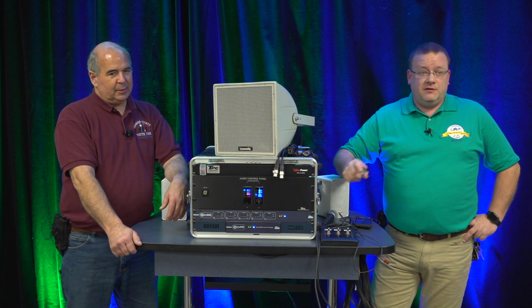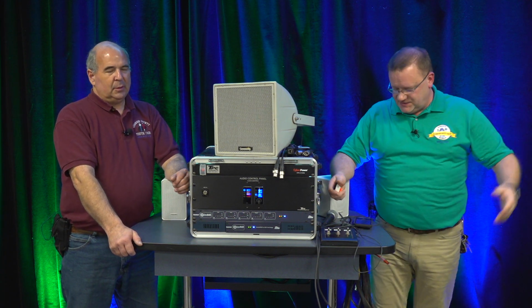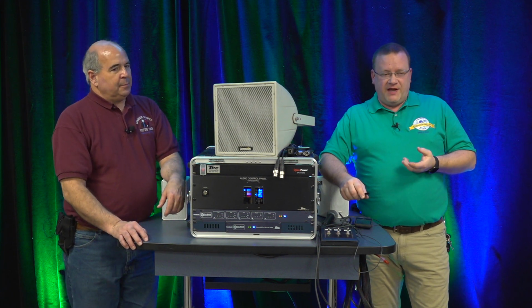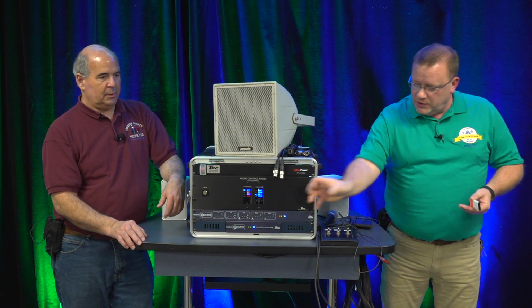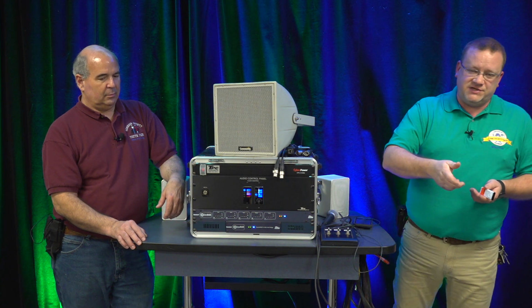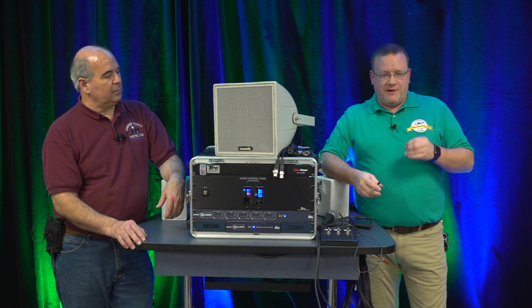network earlier, we talked about network switches, the things that go in the rack that all this stuff plugs into. These switches now provide power to devices. So if you have a phone plugged into the network, you don't have to have another wall wart power cord plugged into the wall and then your network cable plugged into the network jack. It's called power over Ethernet, and it provides power to devices.